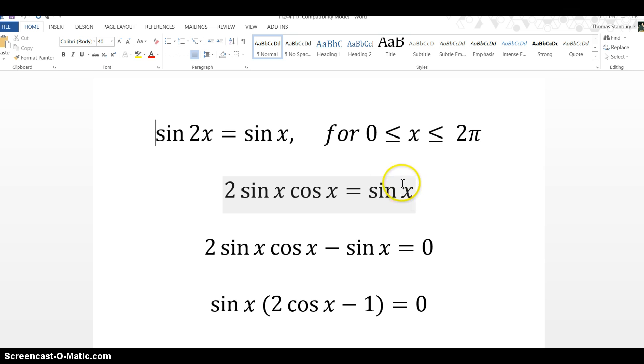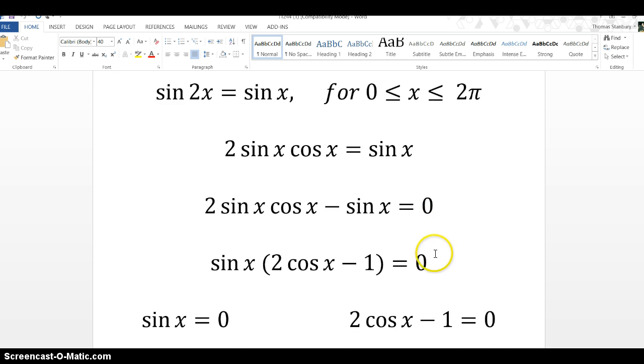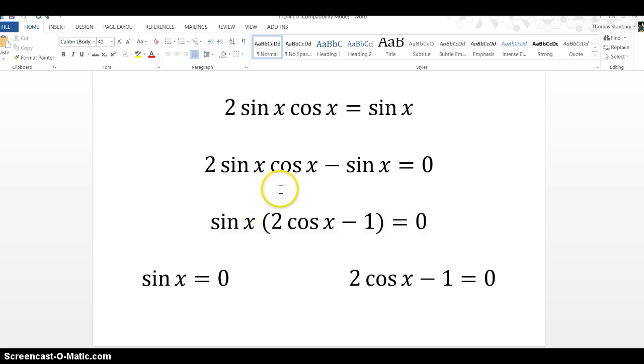The next step, notice how I'll subtract sine of x from both sides and get everything on one side of the equation. So the sine x is now negative sine x here, but 0 is over here. We moved it over by subtracting from both sides. So now I've got 2 sine x cosine x minus sine x equals 0. And the next thing you should be thinking about is factoring. I've got a sine x and a sine x, so let's take out a sine x out of both of these terms.